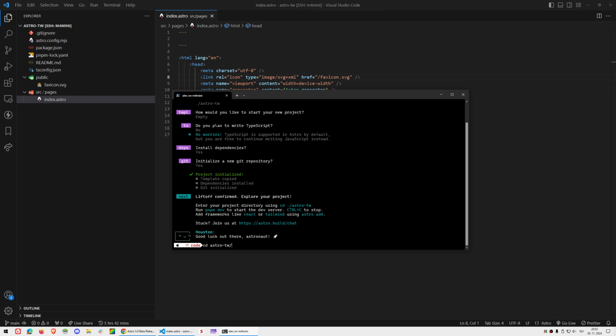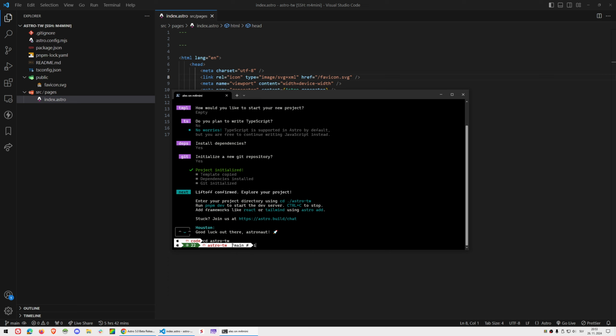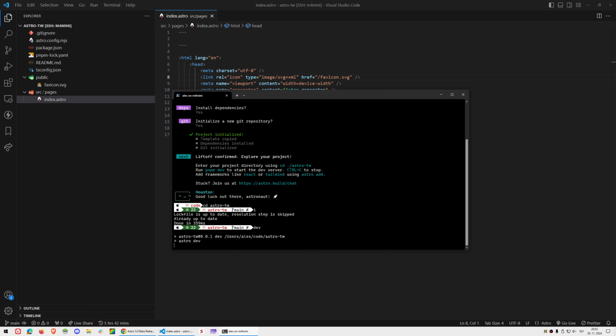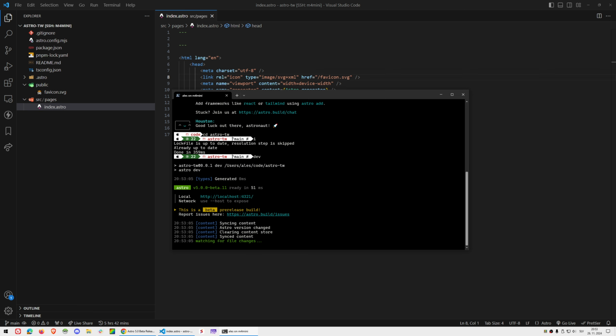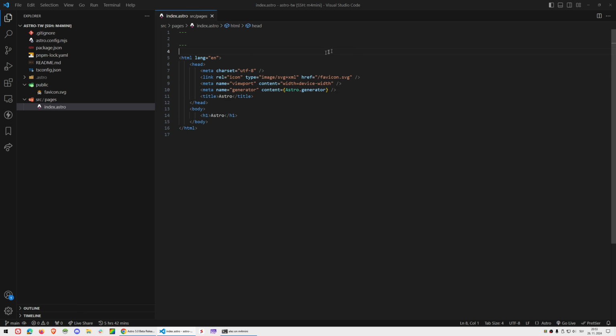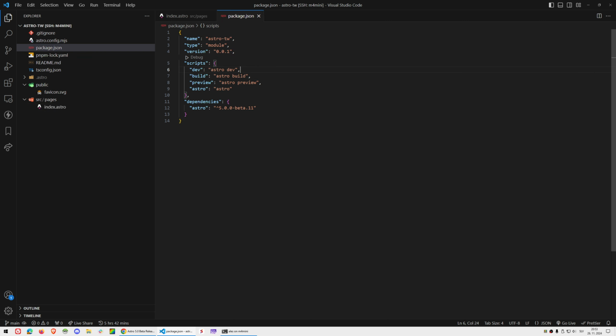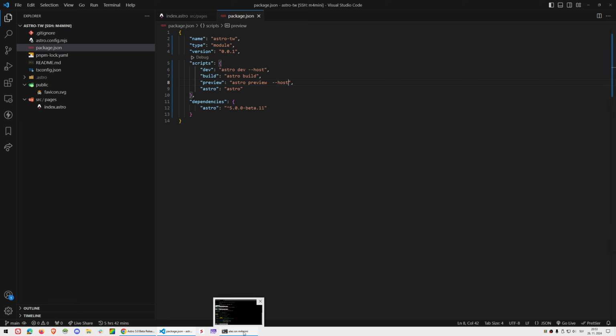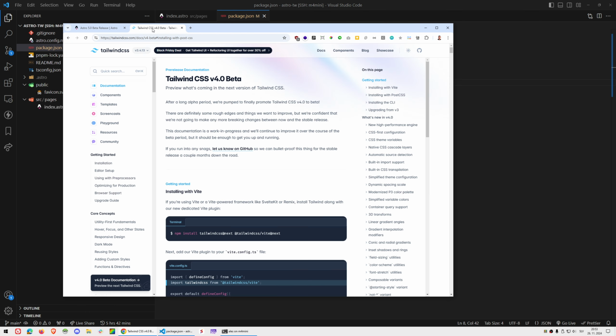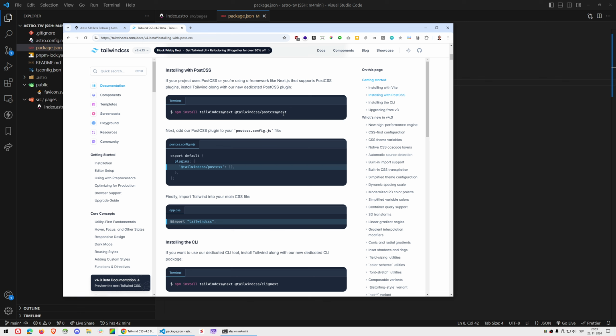So now I switch in here, install should be already done. Let's click dev and it's running. Nice. As it is on another machine, I will quickly update my package JSON so it runs on all IPs. Perfect.